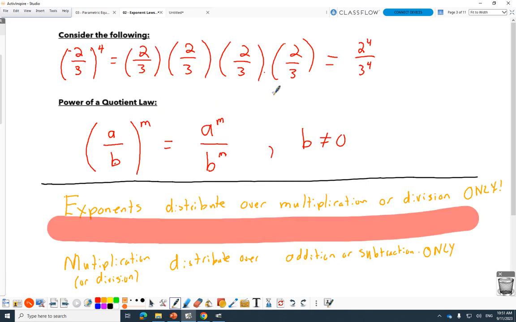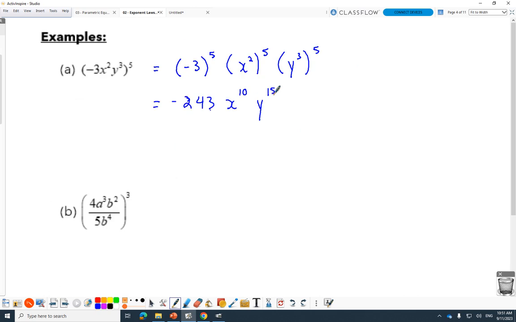Oh, what happened? I set the cat in the hat on my controller and changed pages. Can I do anything more than this? No. These are unsatisfying answers. Okay, so what's the answer? Like, no, these are simplification type answers. We'll get to getting answers. Yes, we will. But for now, it's like, okay, this is much better than this. The x's all have their individual exponents on them. Okay?